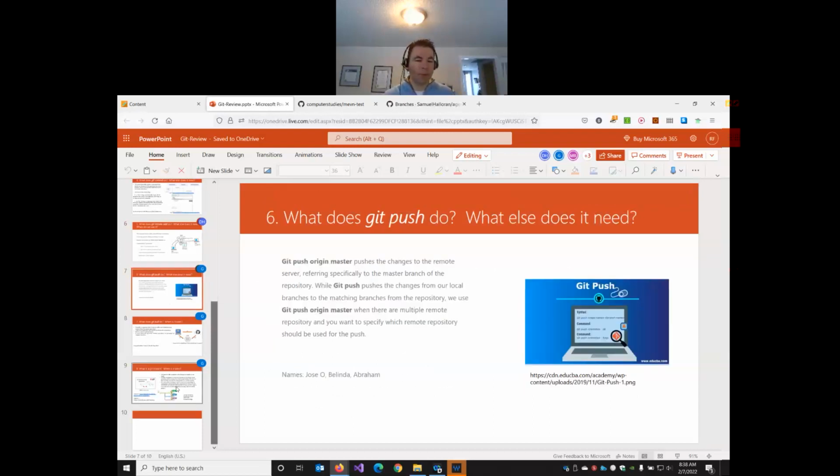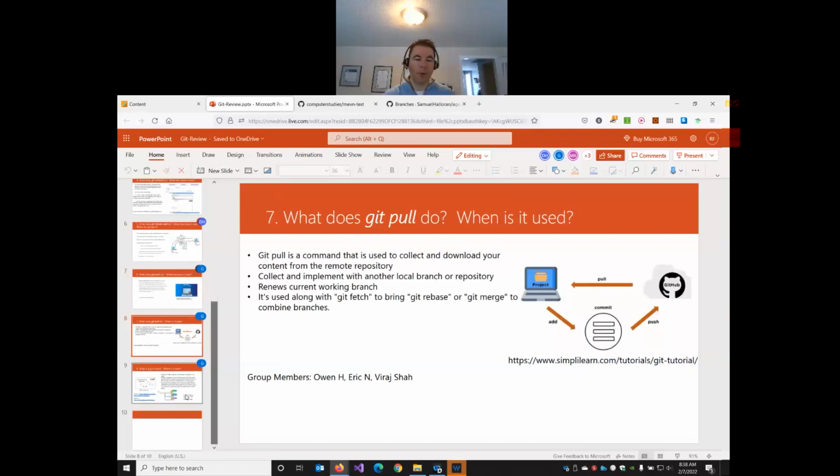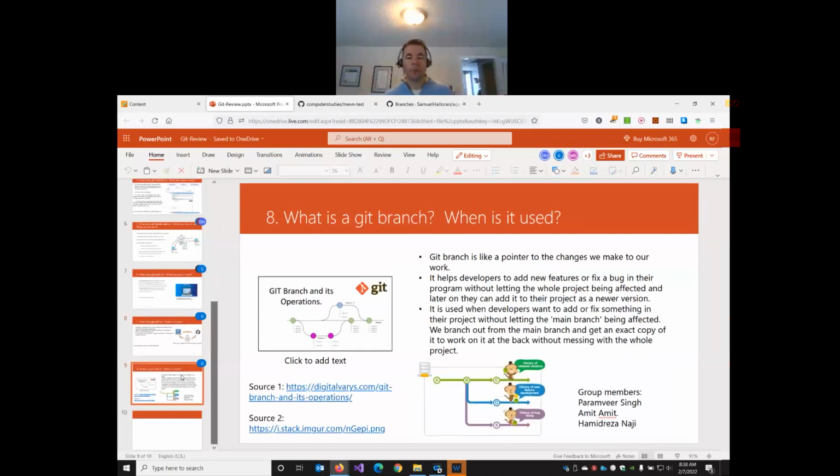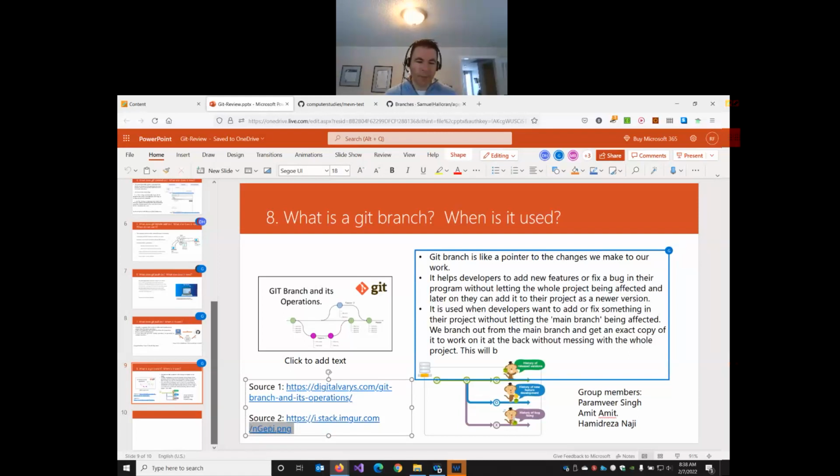Okay, so we talked about push and pull. You probably won't be doing pull in this class very much because you'll probably be working on your own. But later on in some of your other classes, like in web, in our Project Studio class next year, or in your programmer systems project, you'll be working as a team and you'll need to use both push and pull. And Git branching. It's going to go right to this image so we can blow it up a bit better.